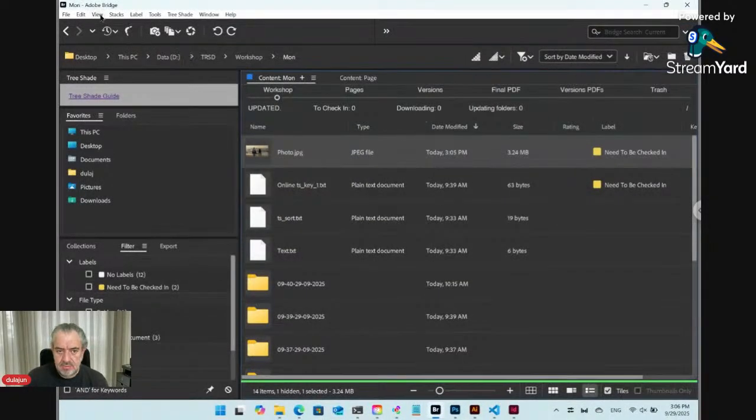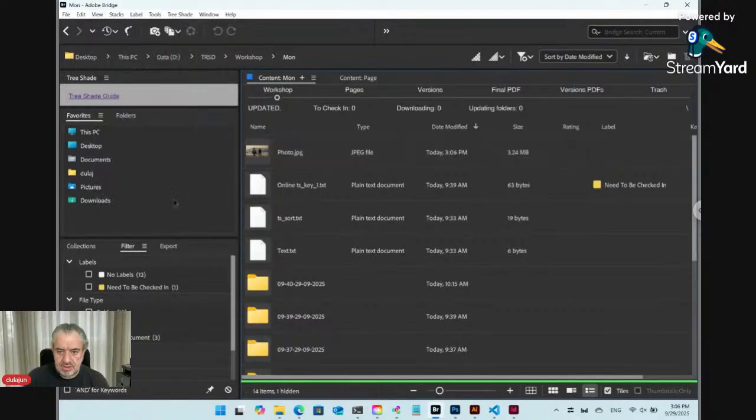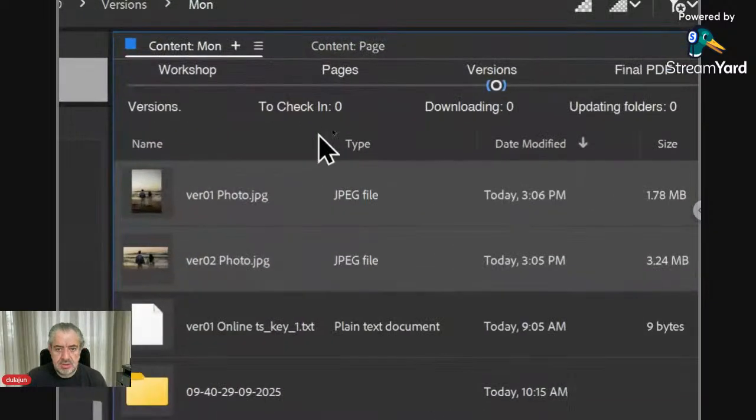Now if we refresh, the label will be gone, and if you go to versions, TreeShade automatically selects the versions of the file among other versions of the same folder.